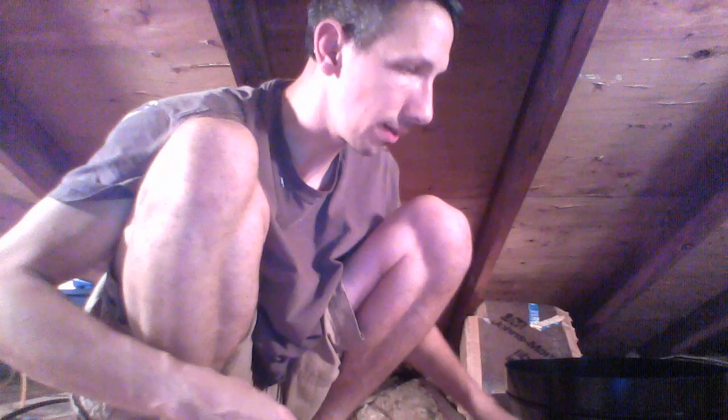What I'm going to do is I'm just going to go in through the side here. You can see that. Up against the side here. I'm just going to put it into the side, right into the joist. And then on the opposite side, I'll probably try and do a couple into the joist there. I think I just have to use elbow grease, because I don't think my drill will fit in there. So I'm just going to screw it in like this into the joist on the side here, and then get that done, and we'll be right back.